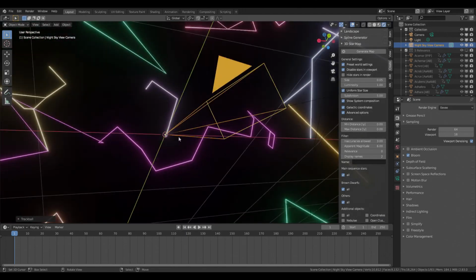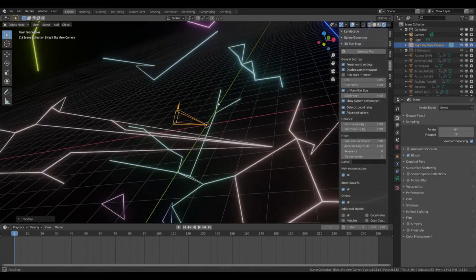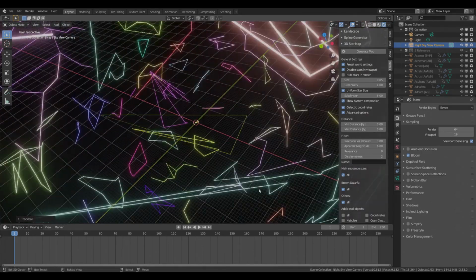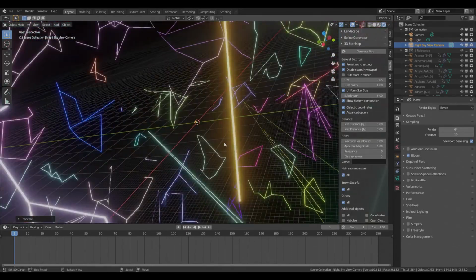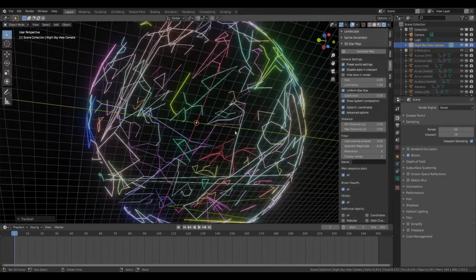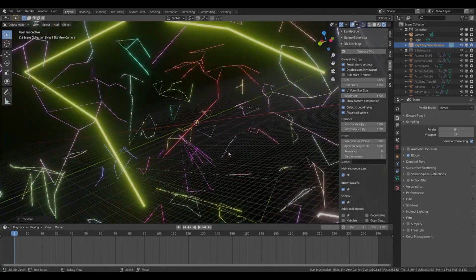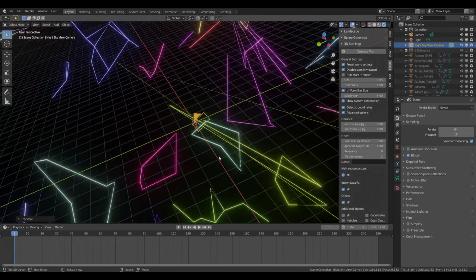So this is kind of the workaround for star constellations in the future or in the past. And you can see here a line goes through the sphere. That's because the star has moved so far away that it can't possibly connect it on the surface of the sphere anymore. It's just the way it is.